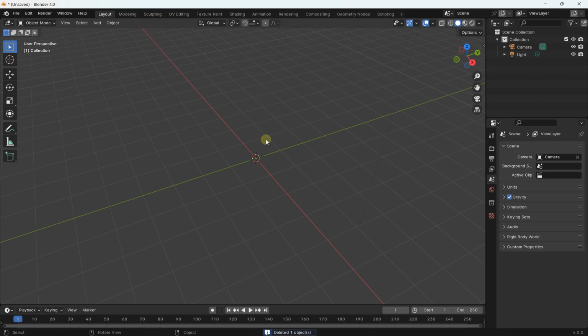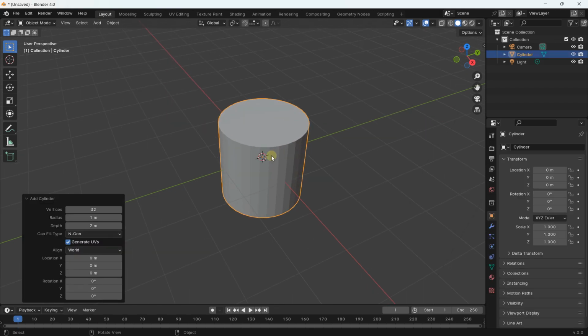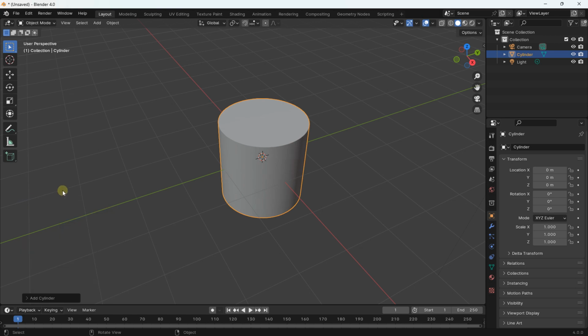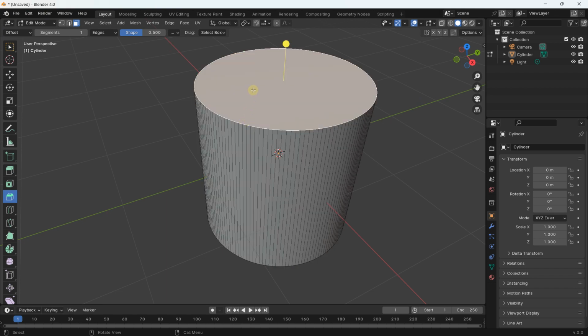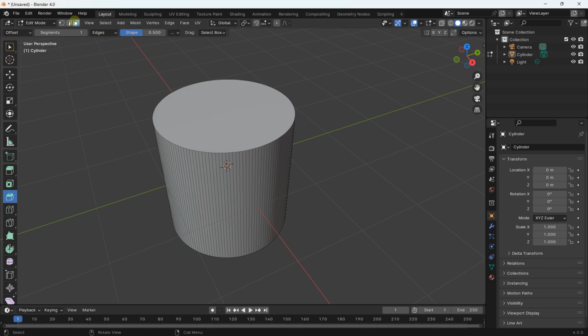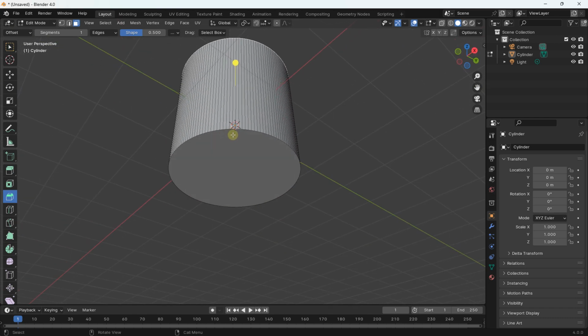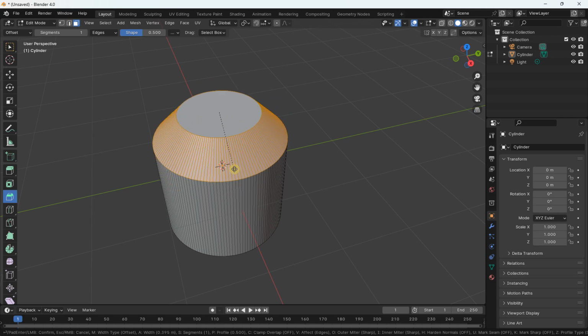You can also apply the bevel to any type of shape. So if I go on add mesh, I can use, for example, a cylinder, and if I click on the cylinder I can increase my number of vertices just here first, and after I will go in my edit mode. If I want to select, I can apply this face on this face just here. So I can use the face selection and I can click on this face. And one more time, if I want to apply the bevels, I can also click here and I can drag and move one more time.